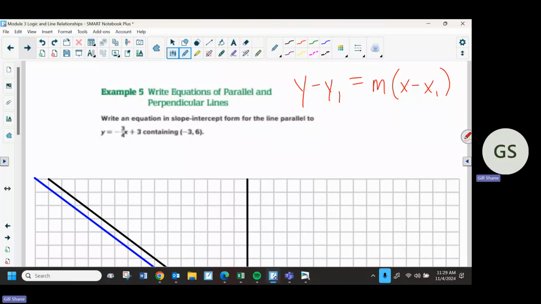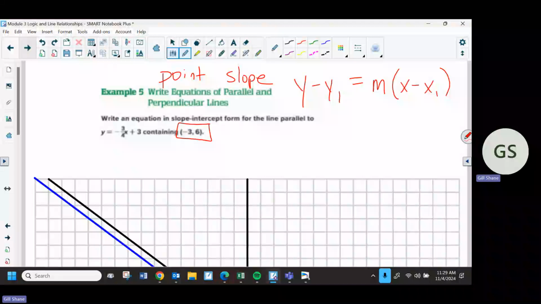All this stuff is algebra. Everything we're doing is algebra. There's no geometry in anything we do today or really anything we do for a while. It's all algebra. I'm not even sure why it's the geometry left. We need to create or memorize, this is called point slope form. Not slope intercept, but point slope. We use this when we know the slope and they give us a point. That's why it's called point slope. So they gave us this point, and then in the equation, they give us the slope. Because that is y equals mx plus b there. So 3 would be the y-intercept for that equation.